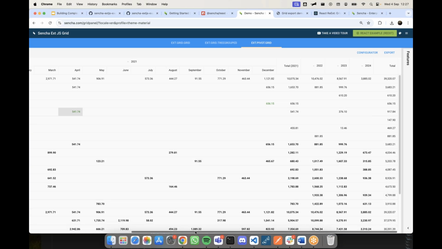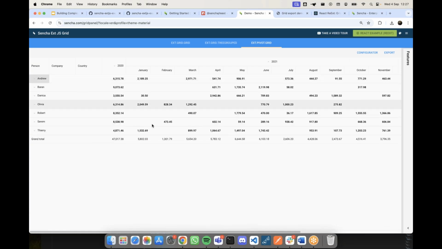With the pivot grid, you can easily show your data, and you do not need to do this calculation on your backend. You just need to give Ext.js one JSON with all your data, all your sales data, for example, and Ext.js is going to calculate everything and create this beautiful data set for you. You don't need to calculate and send this calculated information to Ext.js. Ext.js will do everything for you. You just need to send the whole JSON, and everything will be grouped according to your configuration inside your grid panel. You need to specify the axis, the top axis, the left axis, the aggregator fields, and everything will work.